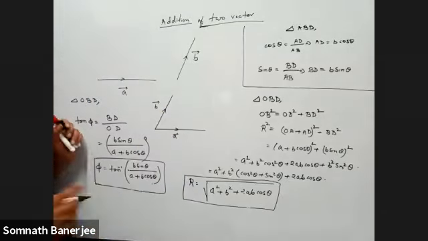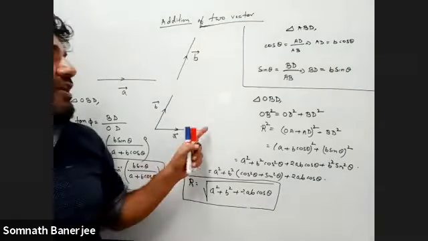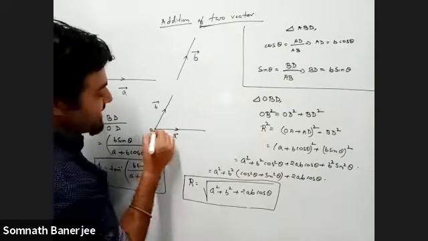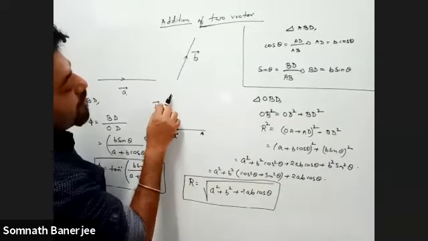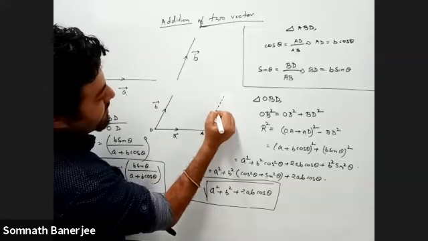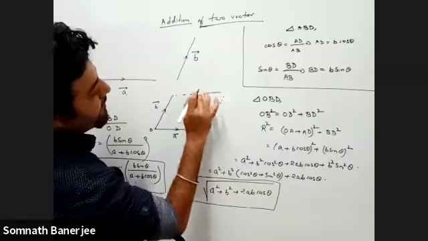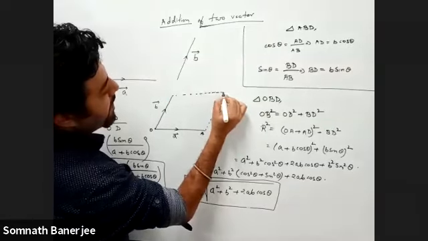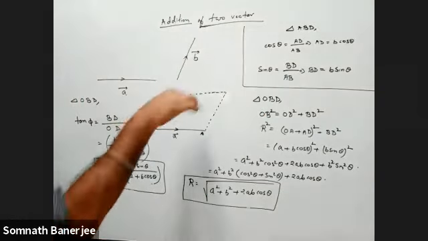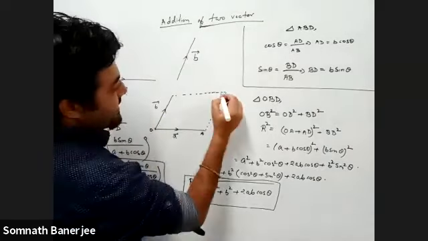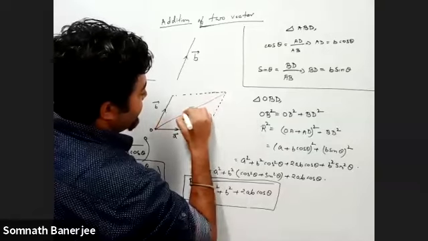Are you getting my point? In the last one, we connected the head of the first vector with the tail of the second vector. Now here we connect both initial points, meaning the tail of the first vector with the tail of the second vector. So let it be O, let it be A, and now we draw a line parallel to this one, और फिर इसका parallel to this one. So now how does it look? It looks like a parallelogram, na? Now if you connect this point and this point by a straight line, this is the R.